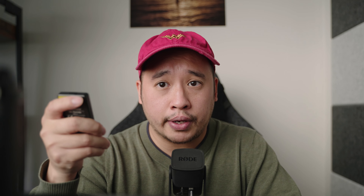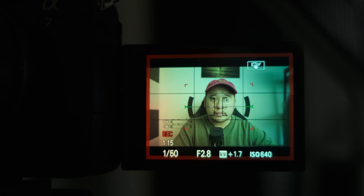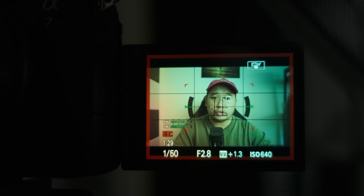So let's mess up the exposure real quick. Right now it's too bright. I want my face that's in the middle to be 1.3. I'm actually looking at the monitor. So I want it to be 1.3 to 1.7. Over here it's at 1.7. Because if I turn over here it's going to be on 2.0, but if I look directly in the middle it's going to be 1.3 to 1.7. But if I turn to my right it's going to be at 1.0. So basically I want the middle to be 1.3 to 1.7.